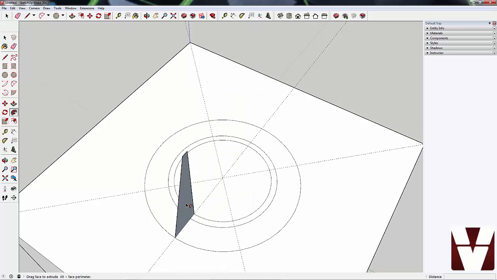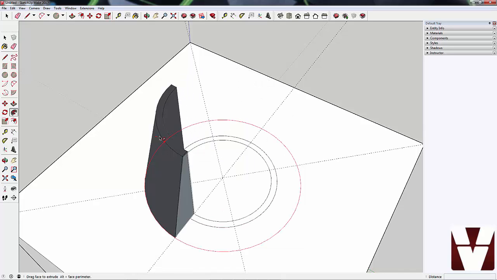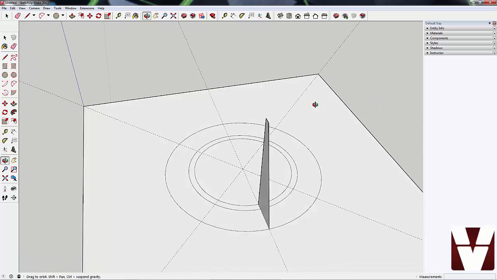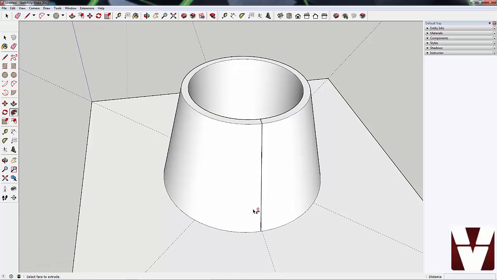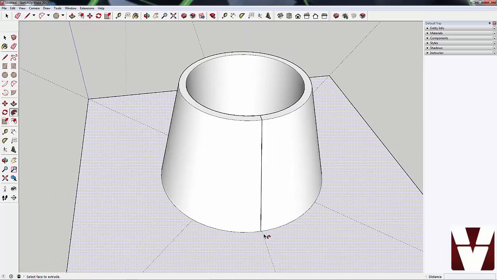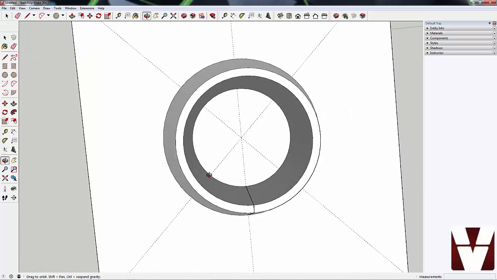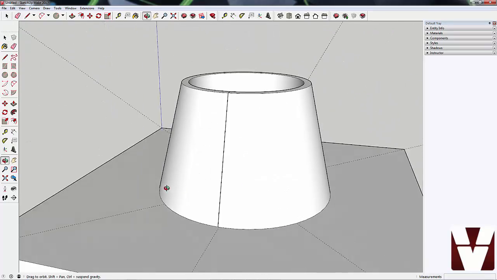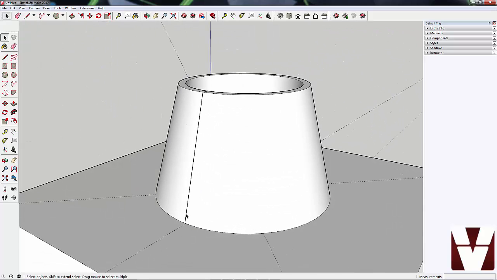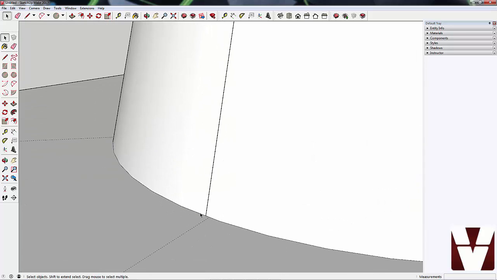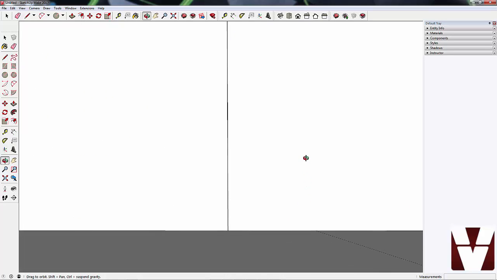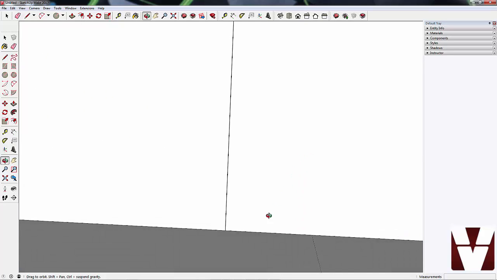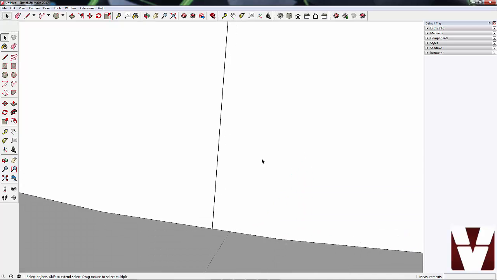There we go. Just pan around so we can see. There we go, face to face, it's there. Now, it looks like it's done its job. Good chance it hasn't. We know where the seam line is, it's here. So we zoom right in to where it joins up, and just pan around and make sure it's actually got a tight fit there.